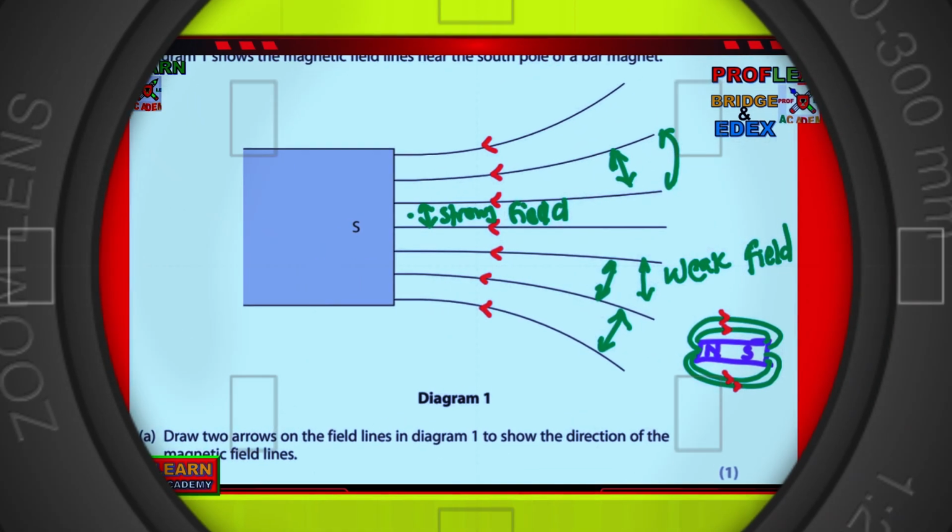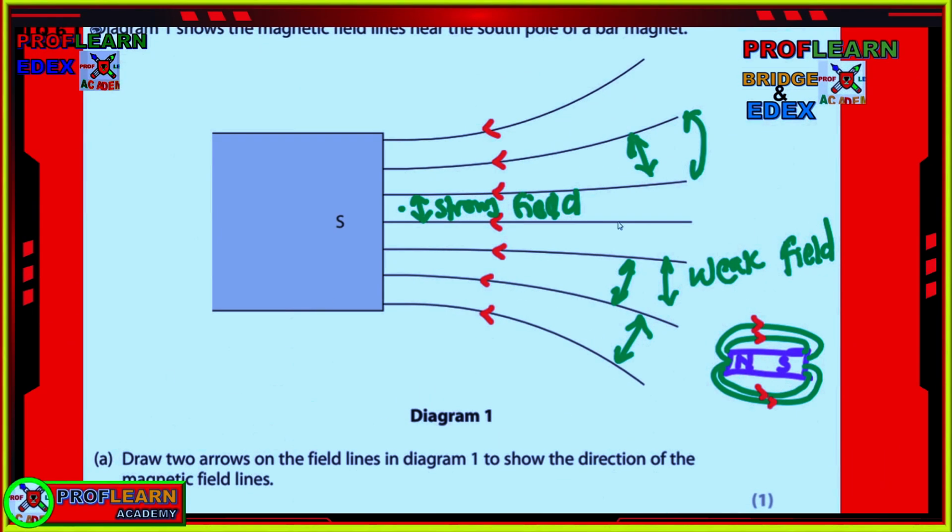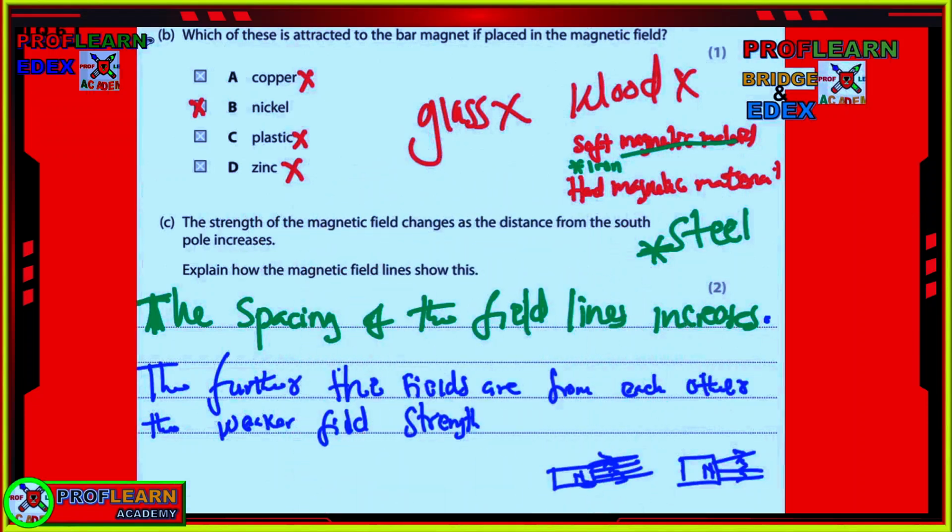Now, the next question, number 6, was a question from magnetism. So something you need to understand is that the fields are spreading away. They are moving away from each other. When the fields are apart, it means that's a weak magnetic field. Near the poles, the fields are very, very close. They are close, meaning the strength of the magnet is strongest at the poles, right? And something else you need to remember is that the fields usually point from the north to the south pole, and the fields do not cross each other. Those are some of the properties that you really ought to understand.